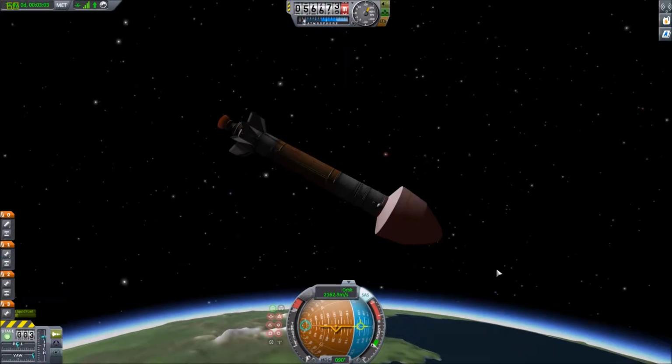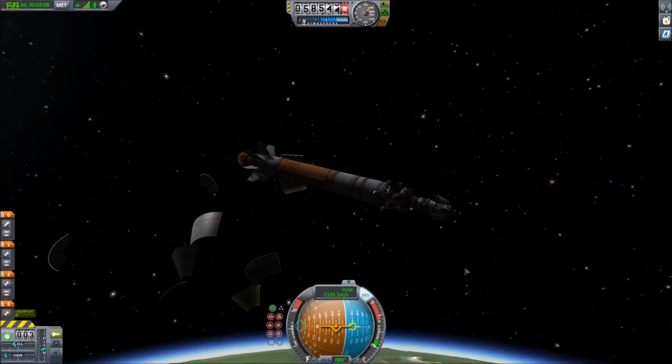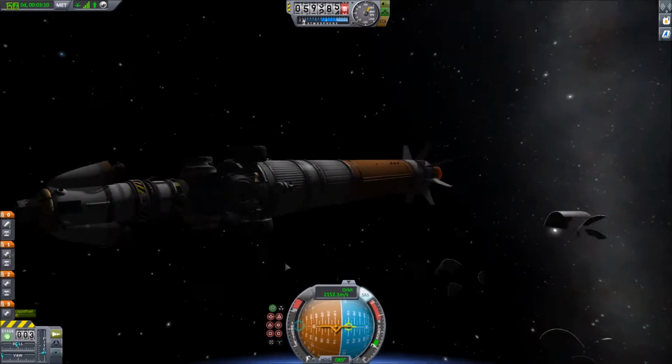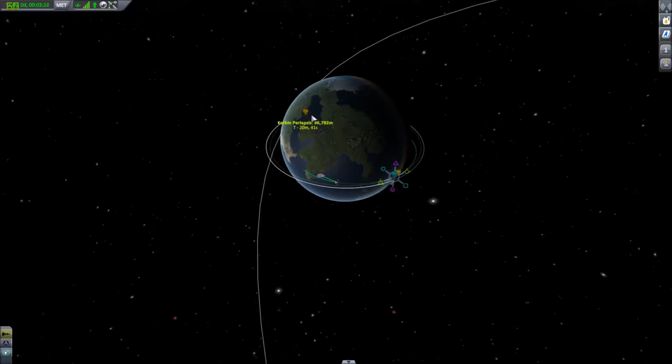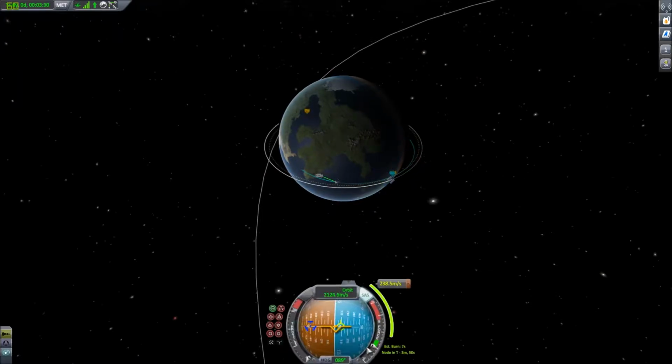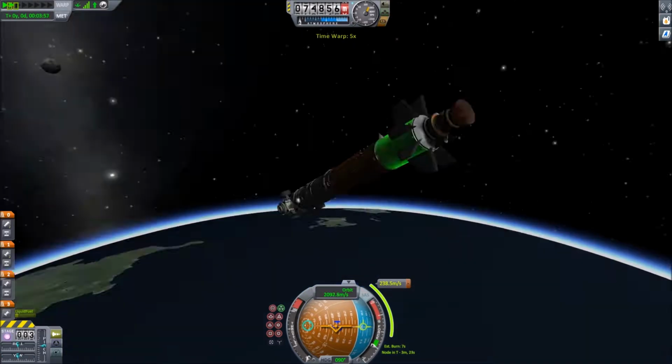Alright, so we get rid of our shroud. There we go. Get a nice view of that core. See, pretty simple. But one thing I did manage to mess up was those engine placements on the sky crane, which is the thing on the top right there.